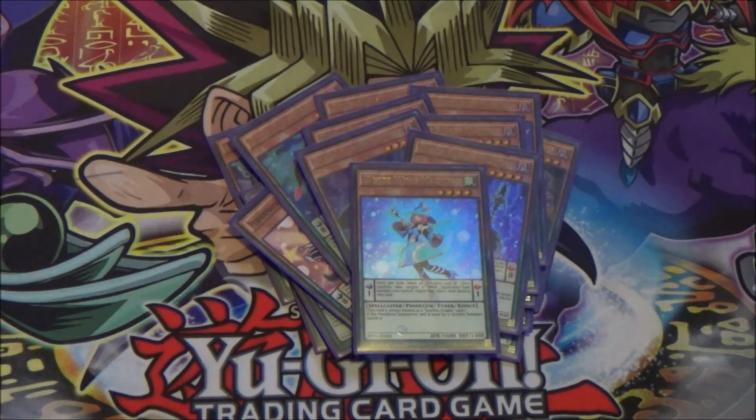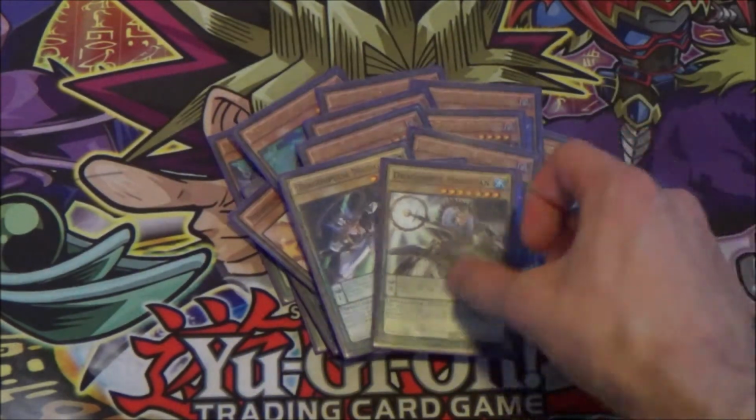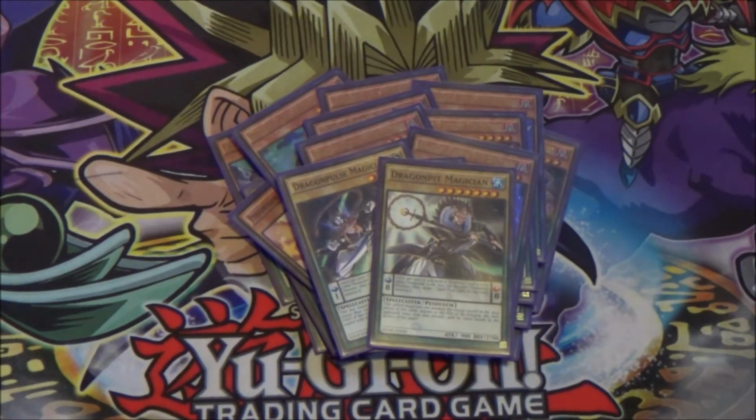Next up, I am running the returners, the Dragonpit Magician and the Dragon Pulse. It's weird to see these cards only at 1 now each, but Dragon Pulse is still a really good card, and so is Dragonpit, because these do give me those chances where if my opponent does end up having something I need to get over, whether that's a spell card, trap card, or a monster card, these 2 cards come in handy for that while they're in scale.